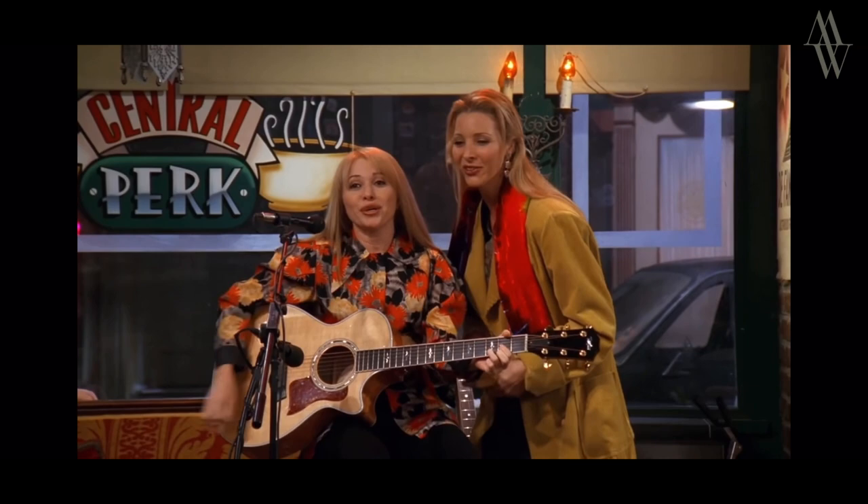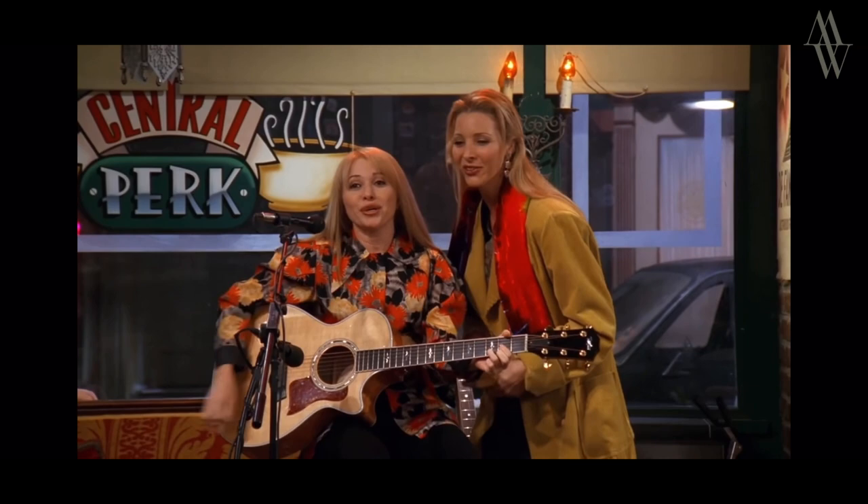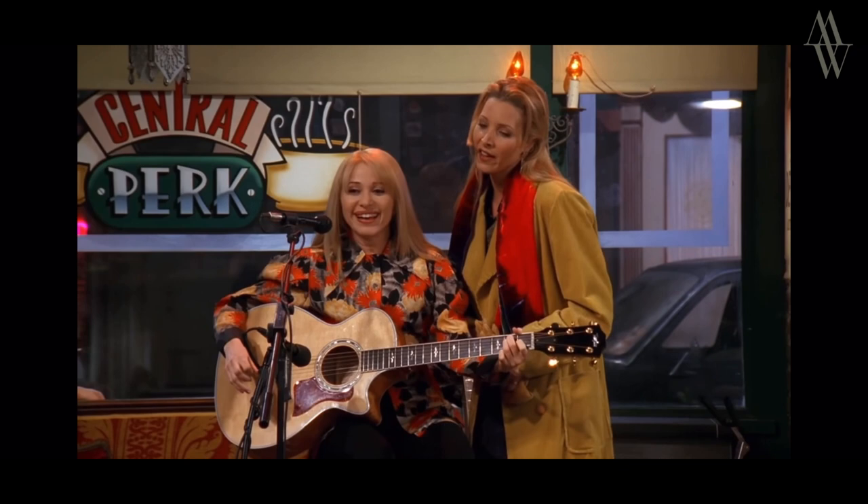I ascribe this to one fact: they were heavily built. Yes, 1996 series Taylors, I am looking at you. You're not the only culprit, and to be fair, these guitars, when they were made, were never designed as acoustic instruments — they were always meant to be plugged-in stage guitars.